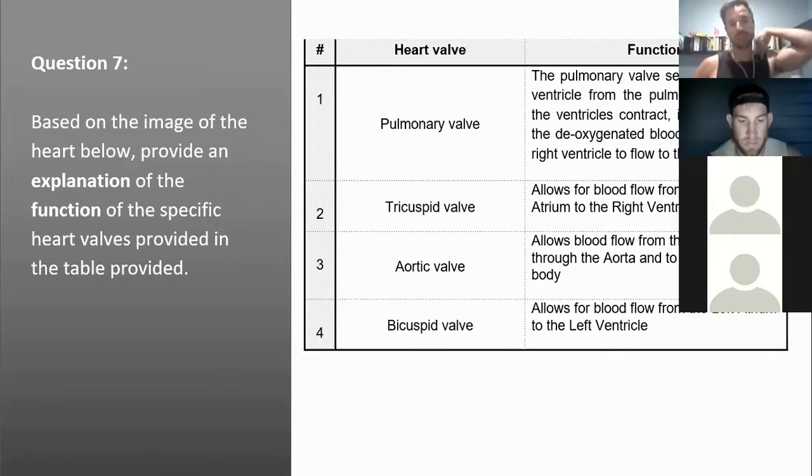So let's have a look at a few different valves that we have in our heart. The first one is called the pulmonary valve. What that does is it separates the right ventricle from the pulmonary artery. So it allows blood to go from the right ventricle, which is the bottom part of the right side of the heart, to the lungs. Remember, the blood gets sent from the right side of the heart to the lungs to get oxygen. For the course, you'll probably never have to remember the role of the four valves, just to know that we have valves in the heart.